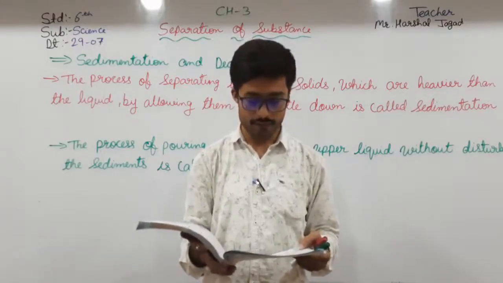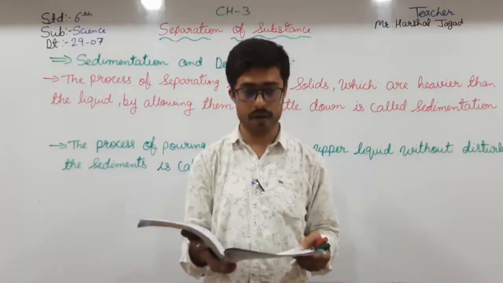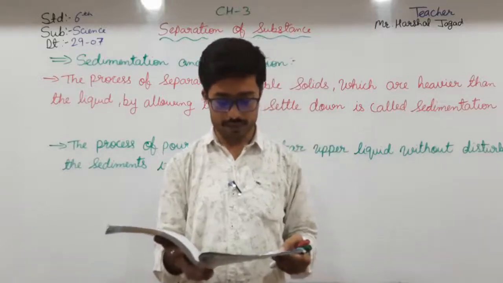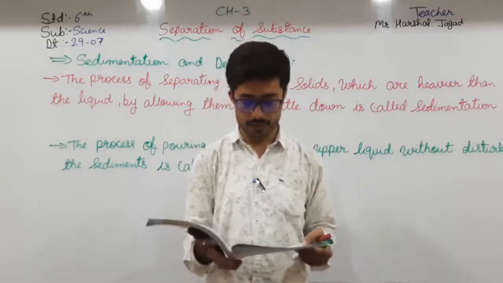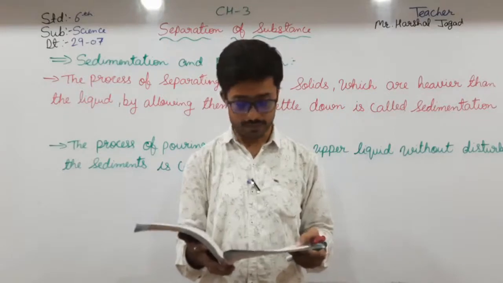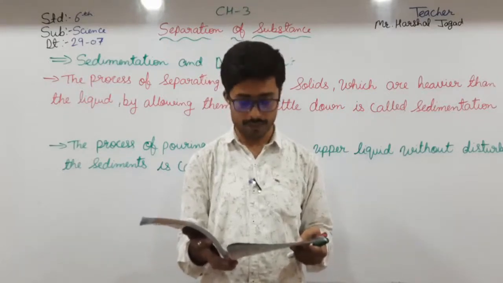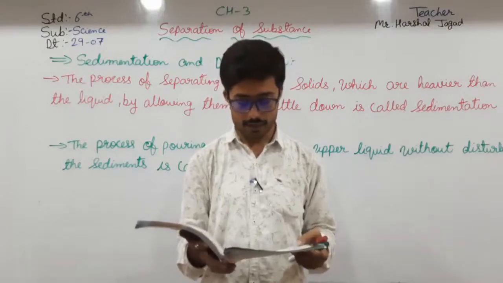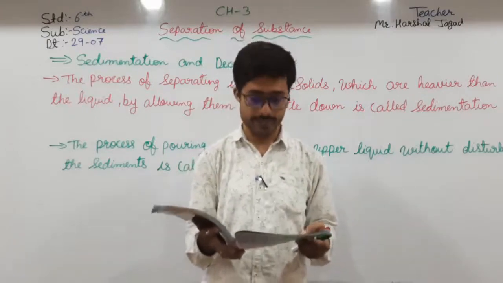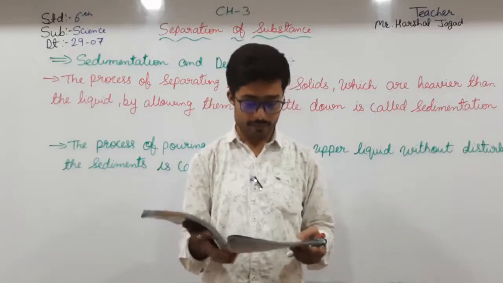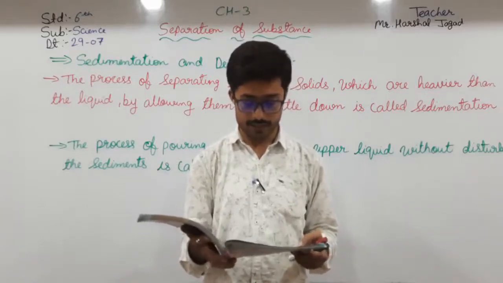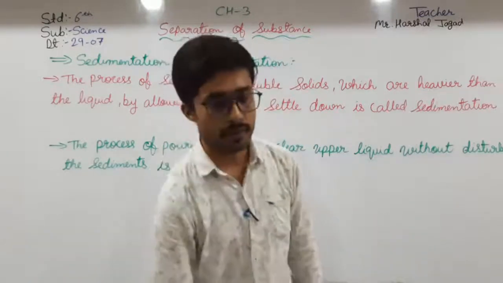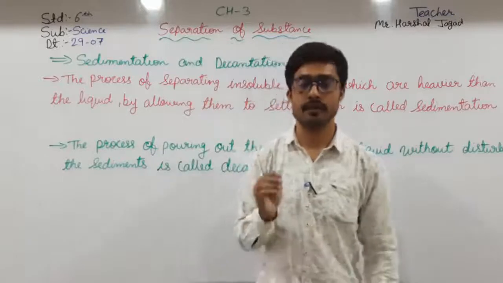Decant the water carefully, ensuring the moong seeds settled at the bottom are not disturbed. Observation: when the mixture of the moong seeds and water is allowed to stand, light impurities come up and float at the top, whereas the heavier moong seeds settle down. On decantation, clean moong seeds are obtained. Conclusion: food grains such as moong seeds can be cleaned by the sedimentation and decantation process. So this is all about the sedimentation and decantation process.